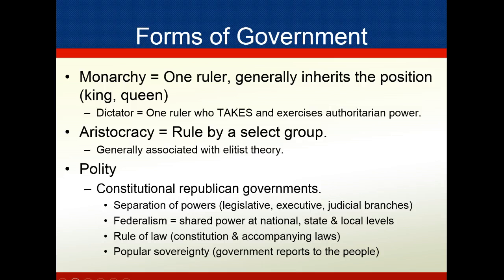Federalism, which is a sharing of power between a national, state, and local level. The rule of law, which is our Constitution and all of its accompanying laws. And the idea of popular sovereignty, where government is supposed to report to the people. The people don't report to their government. The government reports to the people in popular sovereignty.